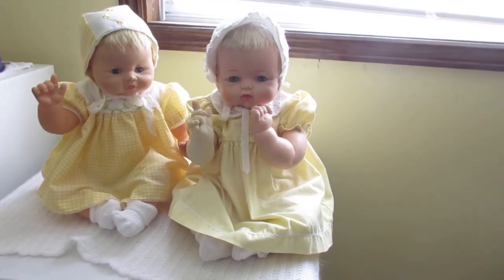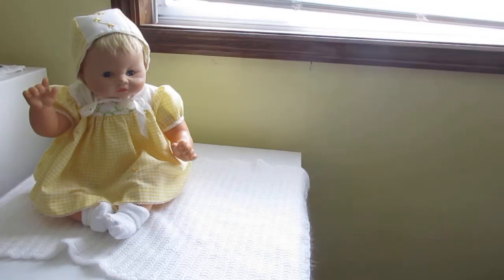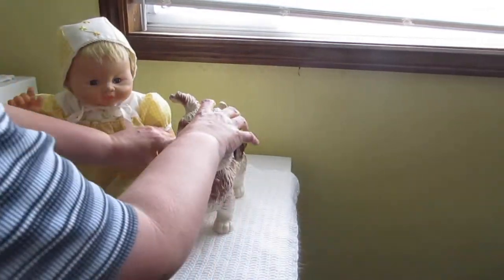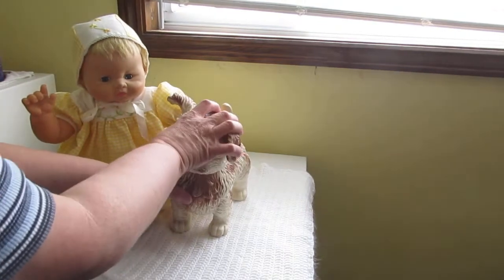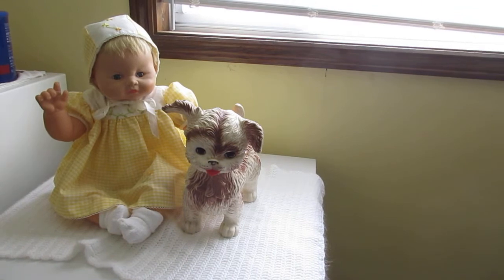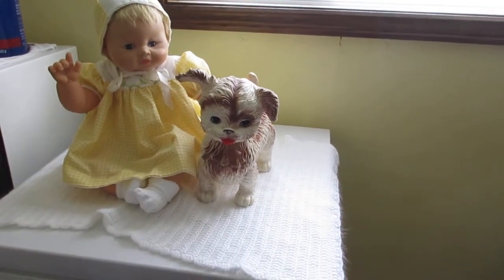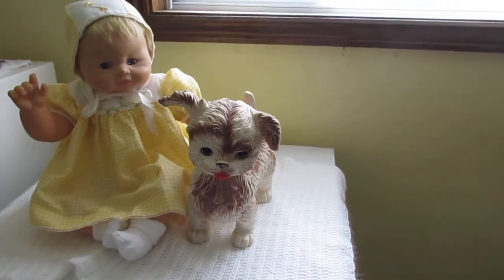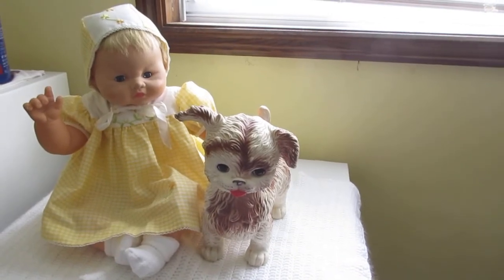And I dressed her up yesterday. I took her out of her winter outfit. I'm slowly making my rounds to my dolls and getting them into their summer attire, spring summer I call it. She'll be in this till winter time comes again. But the little dog just adds a dimension to it that I was looking for. So Ralph does a good job with this doll here. I think it just looks wonderful. But anyway, she's all dressed up for the summer now. She's got her nice little bonnet on, and I think she looks just adorable with Ralph there. And Ralph looks adorable too.